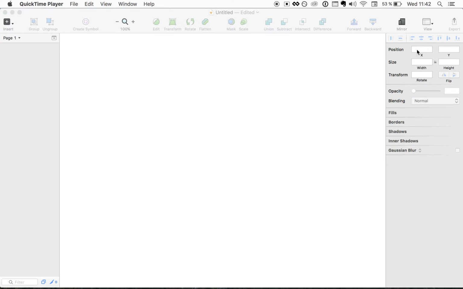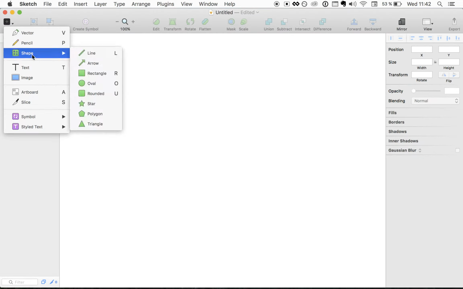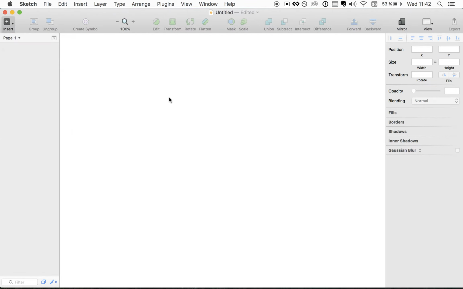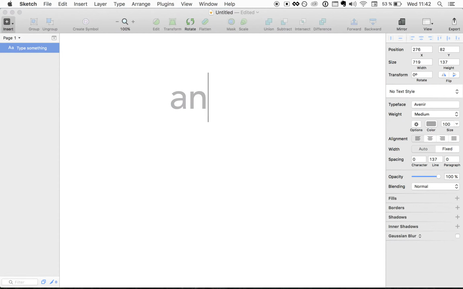will enable me to more precisely position a shape with the X and Y, resize it, change its opacity, its color, its font family for a text, and lots of design properties. So it's pretty straightforward. If I want to insert a shape, I can just click on Insert and select the kind of shape I want. If I want to inject a text, I click on Text, and then I can type anything here.